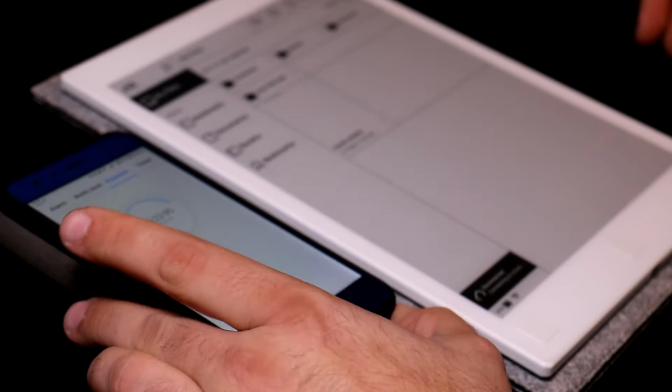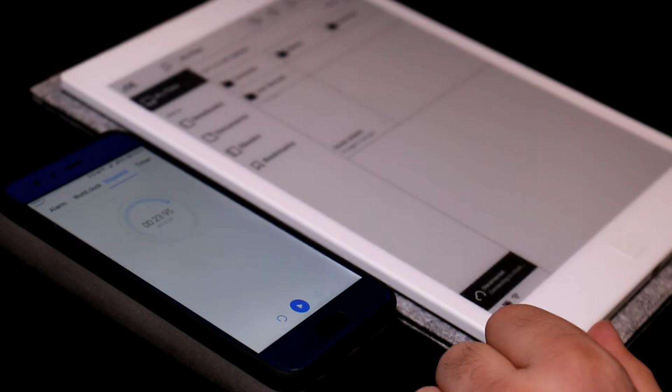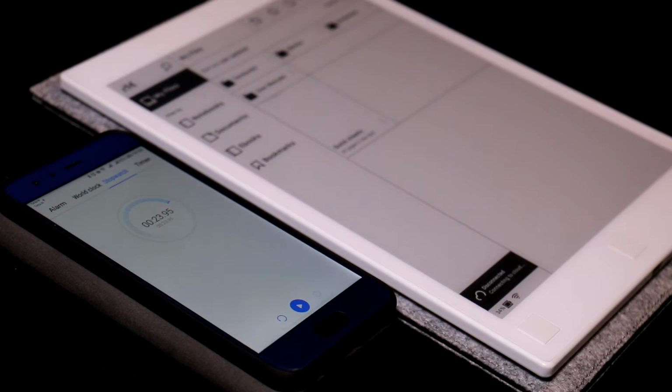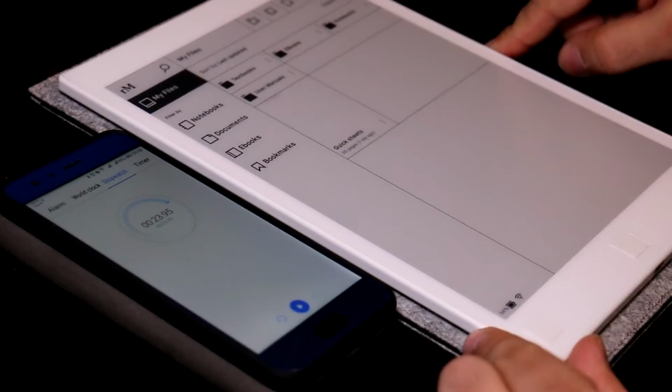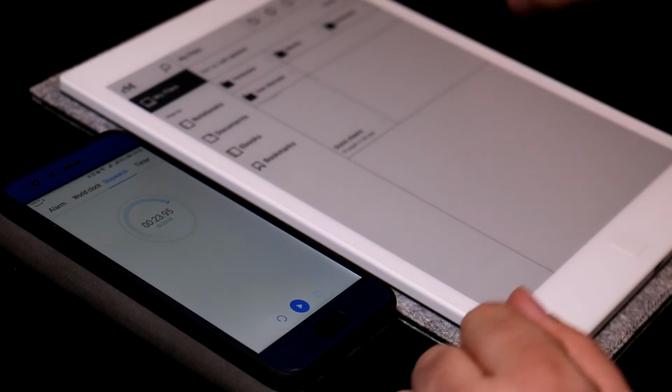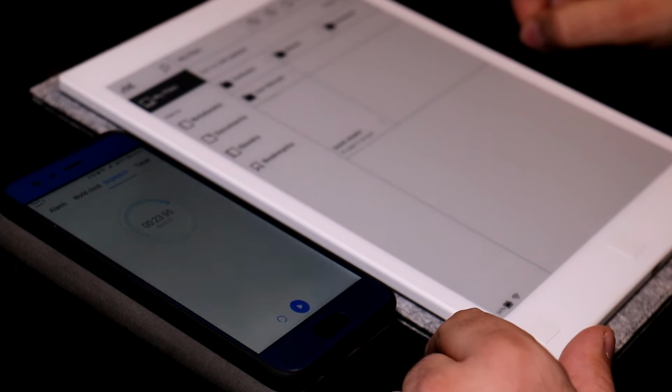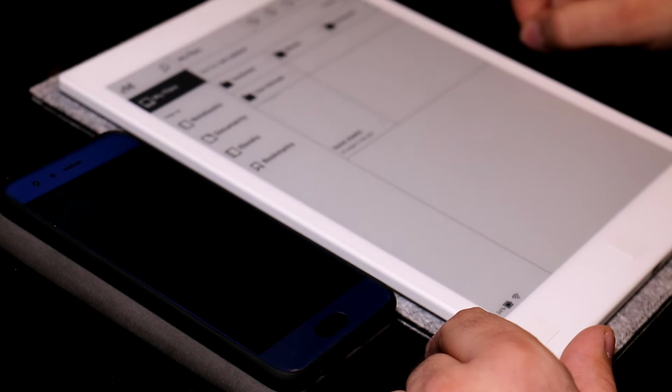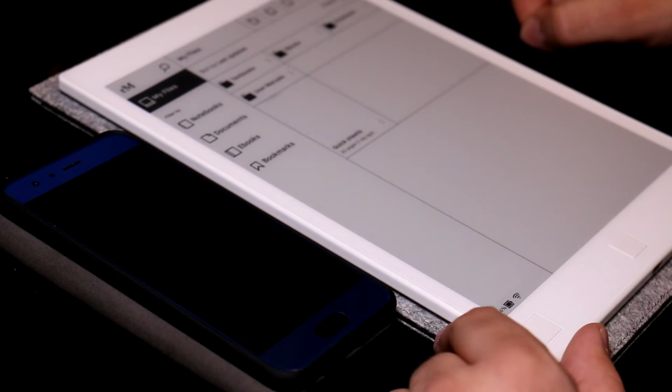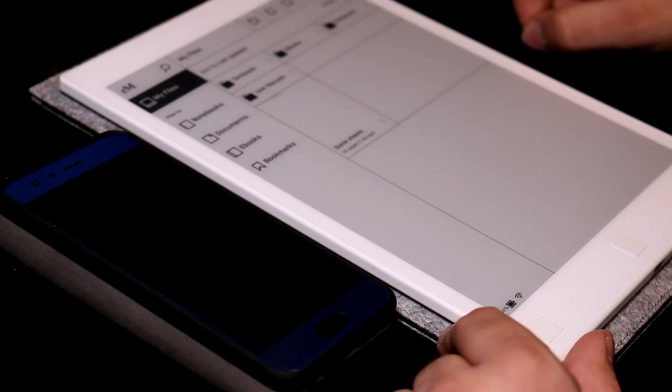And bear in mind, it was 22 seconds from the moment I started pressing the button itself. So in reality, it takes about 20 seconds for reMarkable to boot up fully into your home screen from powered off state. For me, that's really not a big deal at all. But if you think that 20 seconds is too much, then yeah, it might annoy you.